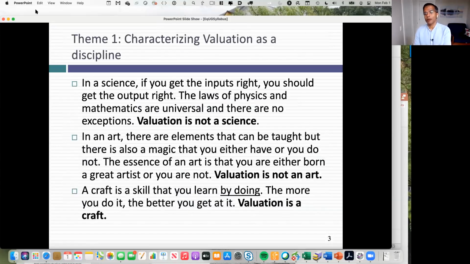Let's talk a little bit about what this class is about. And as I said, this to me is the most critical part of valuation. I told you I've been teaching valuation a long time. And one of the most common questions I get asked about valuation is: is valuation an art or a science? So let's start with that question. No fair looking at my answers, so I want to put this question to you. In fact, let's break it up. Is valuation a science?